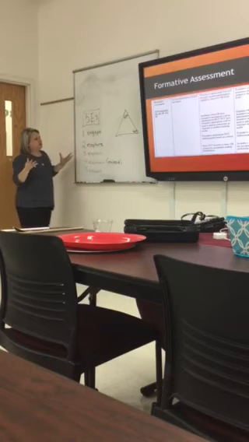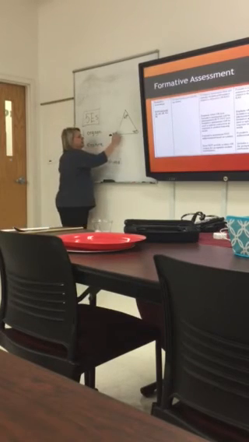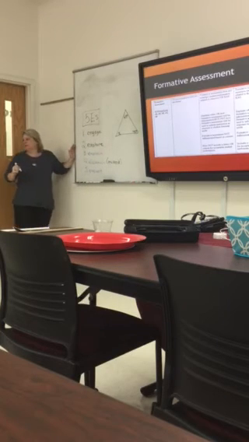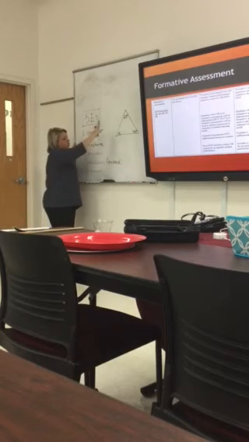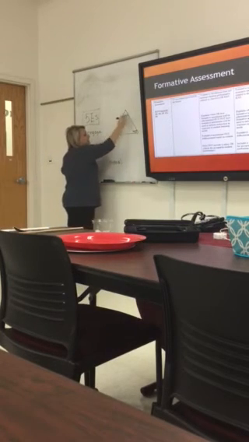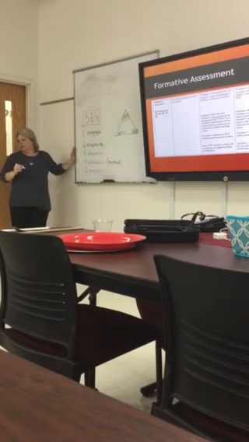So let's say my objective was that students will be able to calculate the missing angle in a triangle, okay? So you all would probably know that in order to do this, you need to add the 65 and the 40 and subtract that from 180, and that will tell you the third angle in your triangle, right? So that's my objective. And in my lesson, I teach you all a bunch of examples of that.